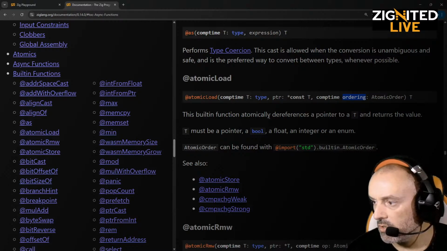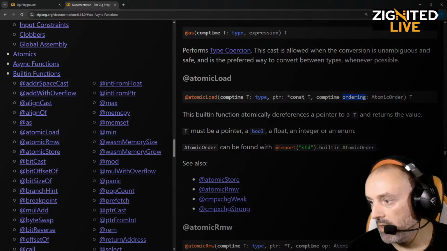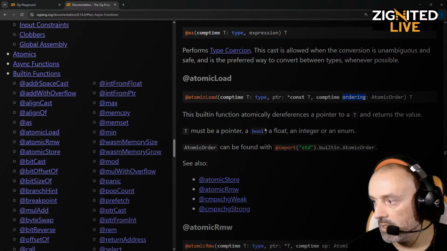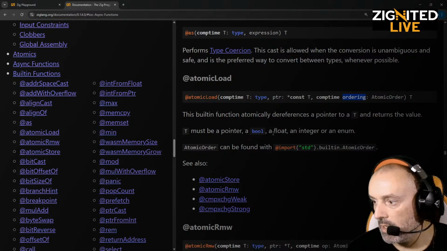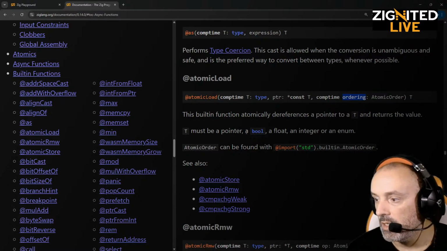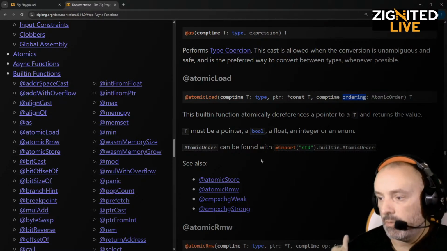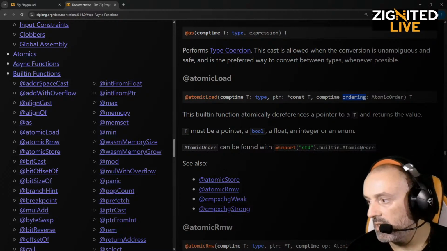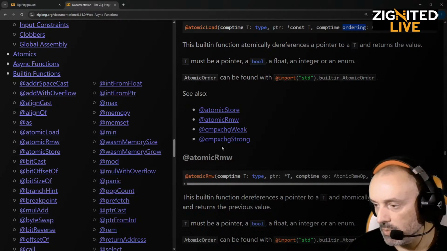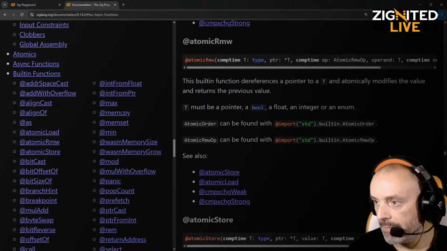This built-in function atomically dereferences a pointer to a T. So you receive a pointer to something and then you dereference it, and it returns the value. T must be a bool, a float, an integer, a pointer, or an enum. Okay, enum. Atomic order can be found with import std built-in atomic order. Yeah, so this will require a bit more digging.